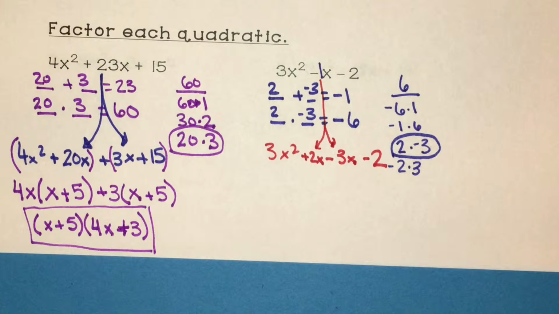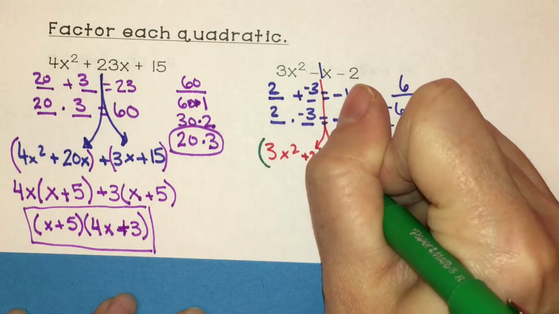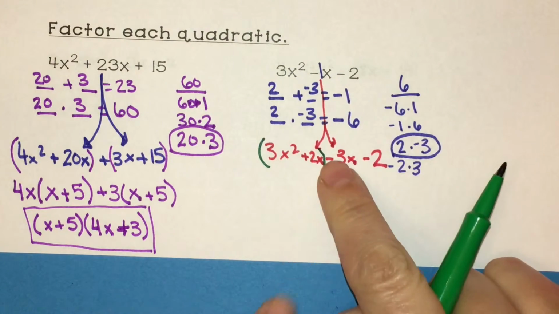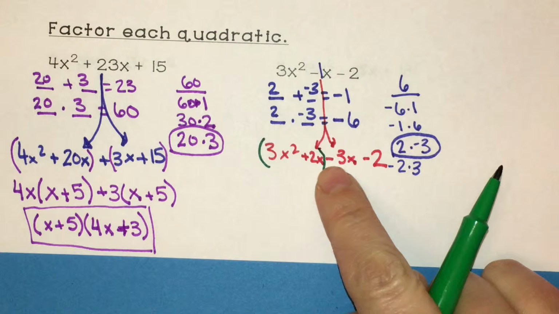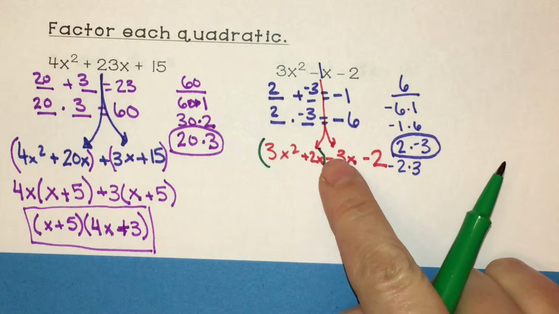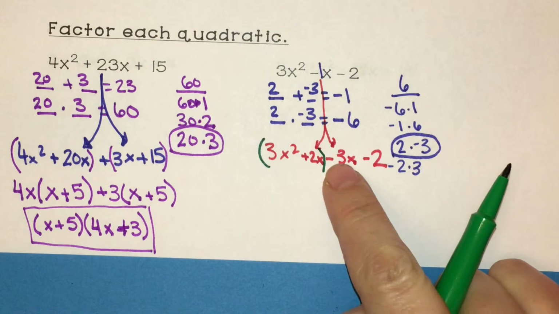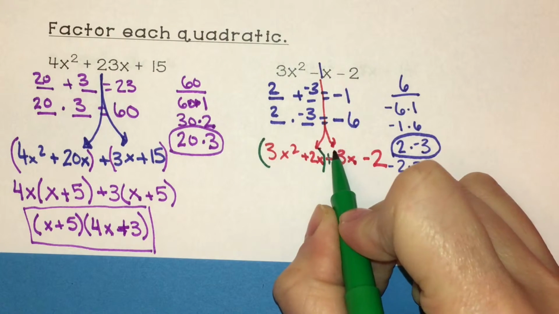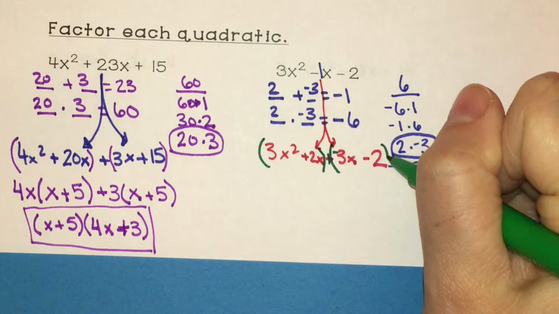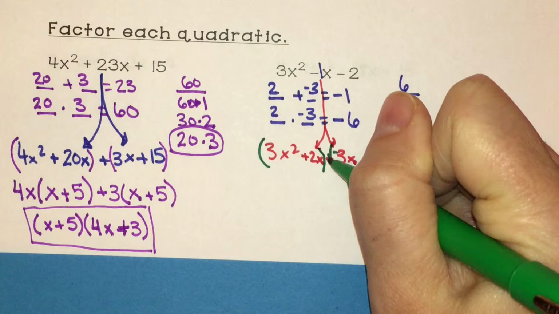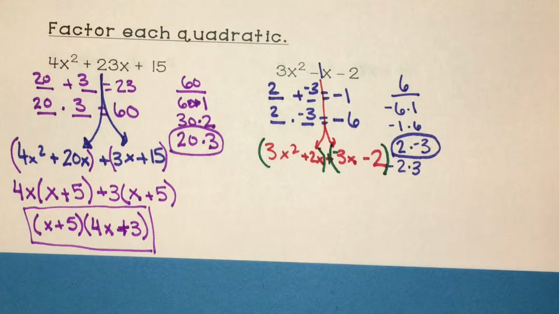Okay. Here's where it's slightly different than the last one. You're still going to put parentheses around your first two terms, but remember I said you wanted plus to be in between, in the middle. Well, we know that minus 3x is the same thing as plus negative 3x. So my negative 3x goes in the parenthesis, and plus is still between the two parentheses. So make sure you have plus out between the parentheses.